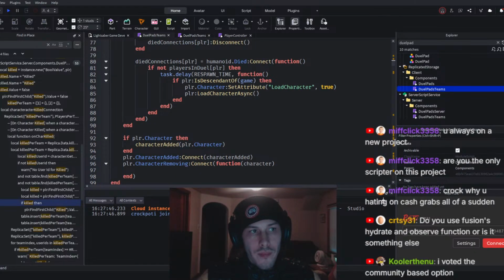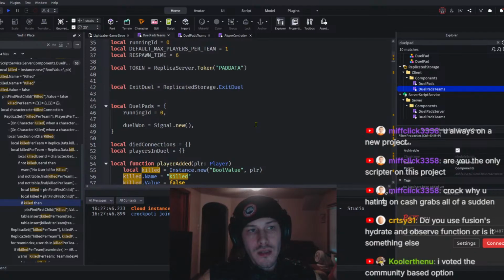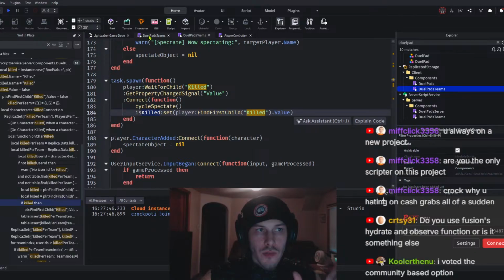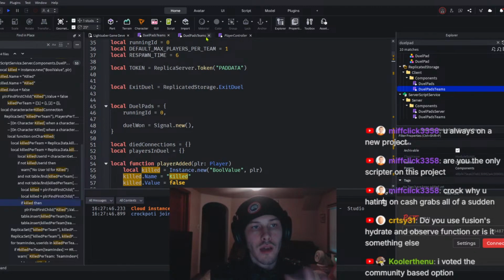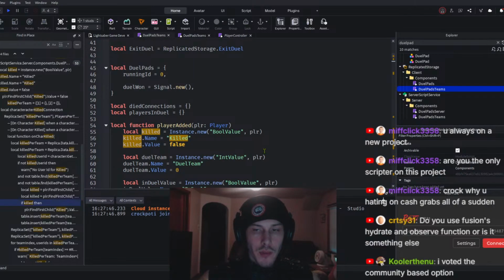Food for thought. I'm coding this in the style of the person who coded this before me. I'm making this team system. This dueling system was originally set up for 1v1 and was also uncompleted, so I've made it for teams, as many players as you want per team.